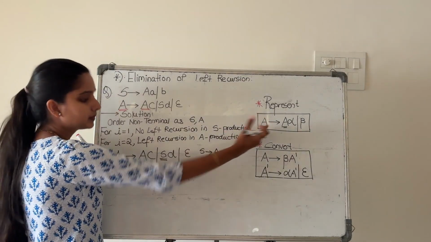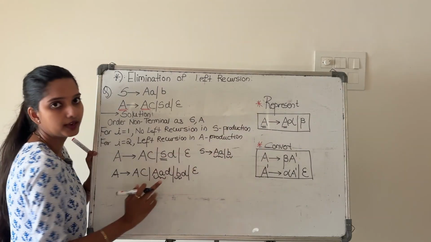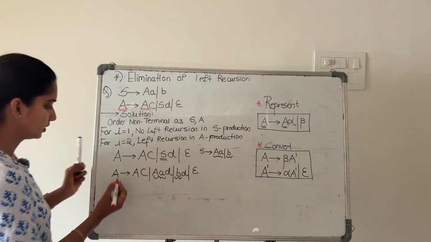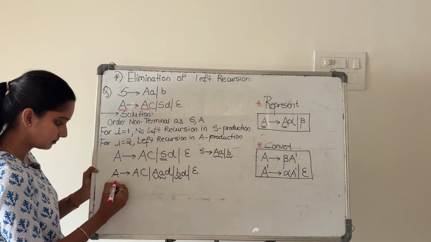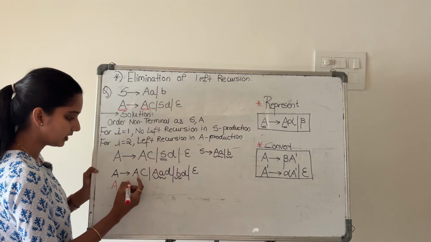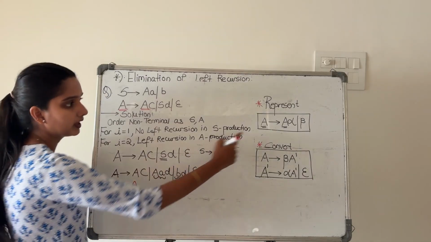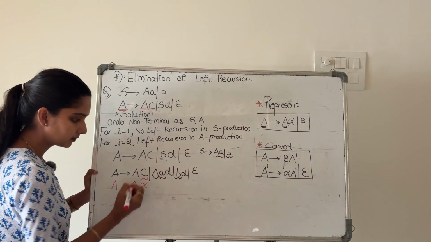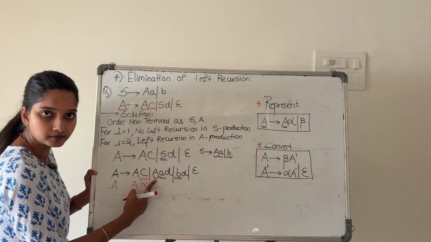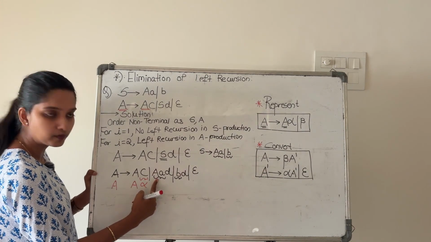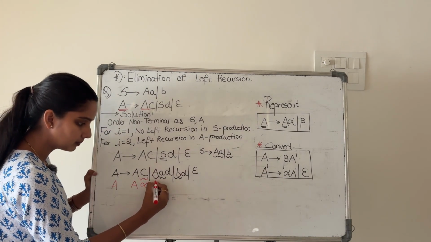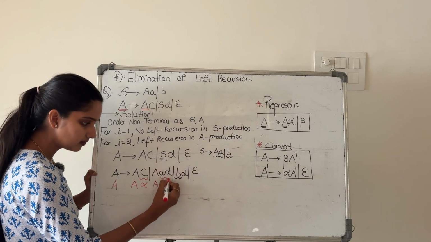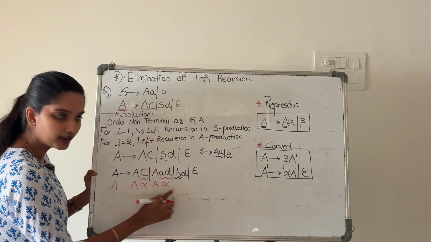Now we are going to represent this into the form A tends to A alpha and beta. Okay, so now let's substitute. So in place of A, what is my A? A as it is. Next comes what? A. So A will come as it is. So whatever is there with A is nothing but my alpha. But you have also noticed there is one more A. So same way, one more A is repeated. So again this is going to be my A and again whatever comes with A is going to be my alpha. Now there are two A's and two alphas.